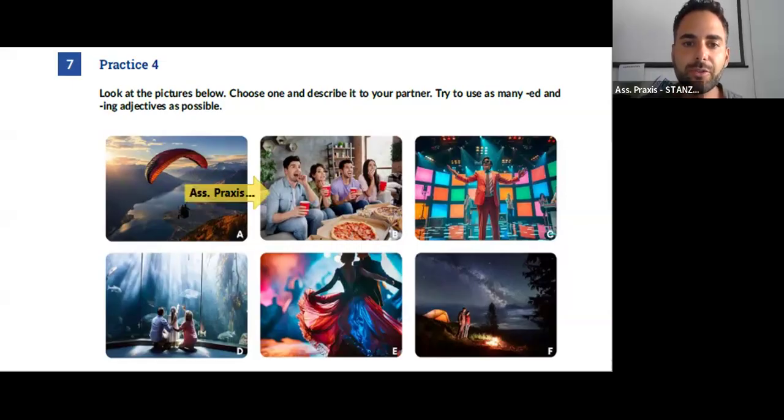So I see in the picture there are four people, maybe two couples. They're probably a group of friends. They are watching a film together. It's maybe a TV series on Netflix. It might be a scary movie because they look scared, they look frightened. Maybe the movie is thrilling as well, exciting, because they also look thrilled. They look happy together. They're having pizza.